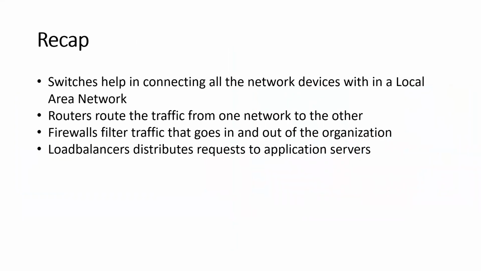Let's take a quick recap of what we have discussed so far. We discussed what devices are needed in a branch, campus, and data center. We saw how a switch allows you to connect all the end user devices in your organization. We also saw how a router allows a branch to communicate with its headquarters, campus network, or the data center. We saw how a firewall knows the difference between good and bad traffic and how it secures the network. And finally, a load balancer helps to distribute the load to enable faster access to your applications.